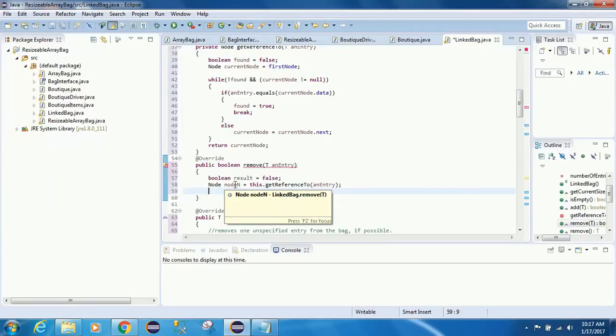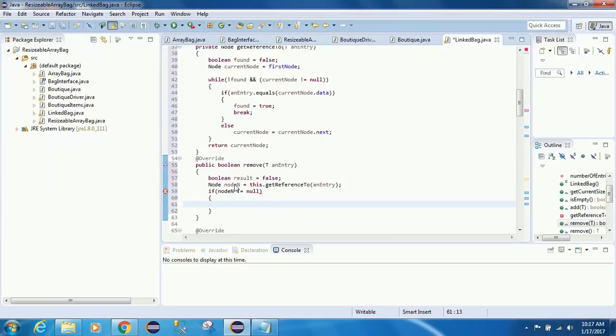What next? If node n is not equal to null, then we will replace the located entry with the entry in the first node.